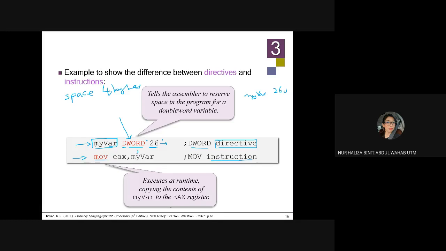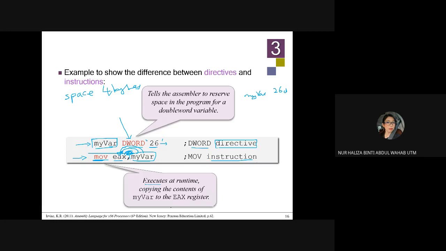Move MyVar into your EAX. It's quite like a twist. You would expect to read move this one to this one, but in programming, you read it like this: move this MyVar into your register EAX.